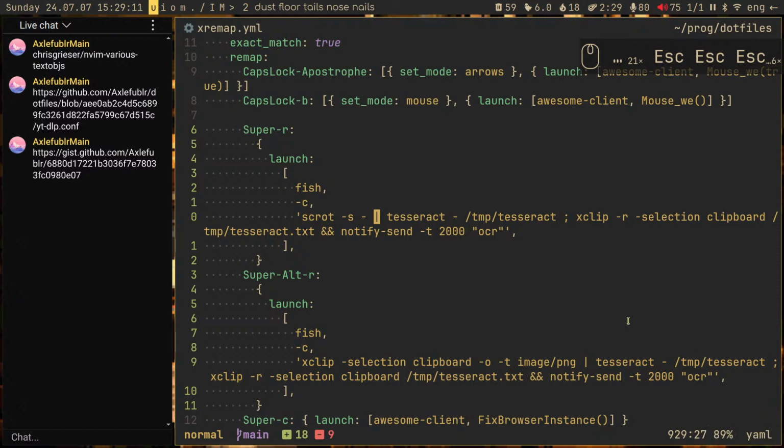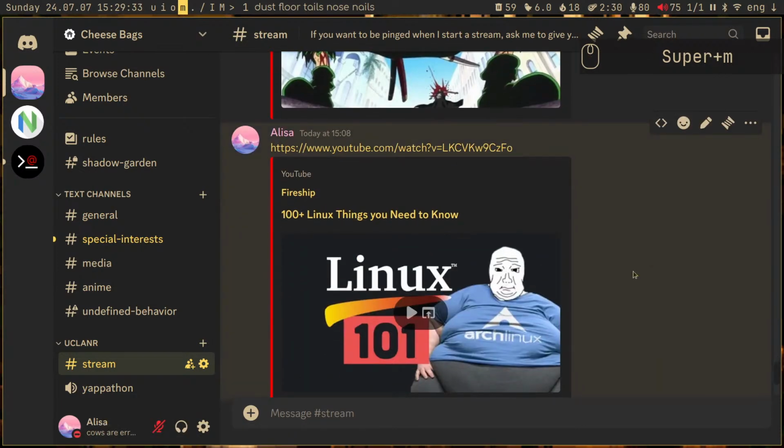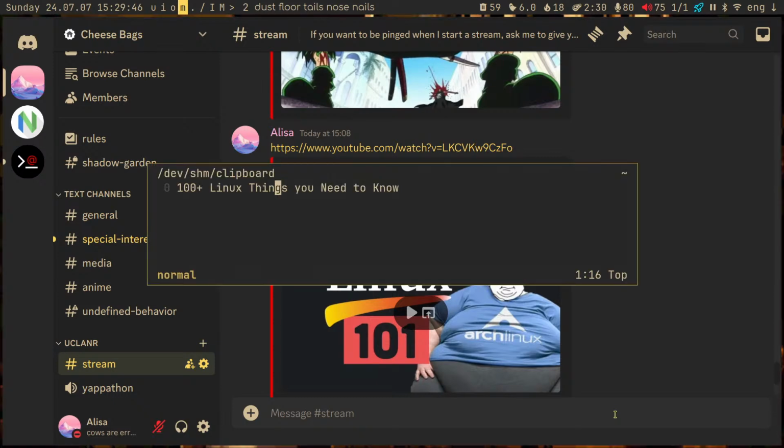Jesus, so many notifications. Oh, good point. Okay, basically, let's go and find some more text. I can now press Meta R. I grab this text, and it immediately gets OCR'd. So I don't need to press an extra keymap. Blammo.